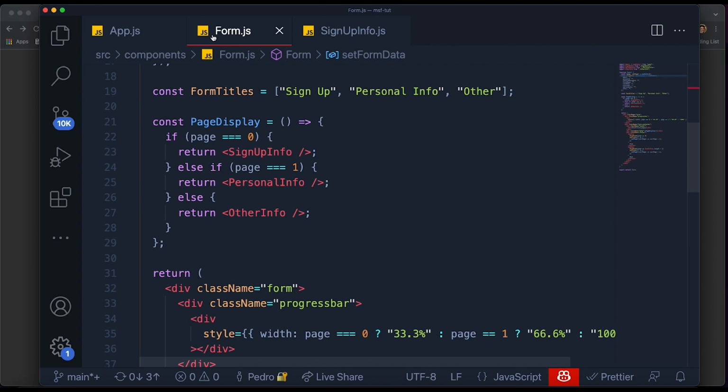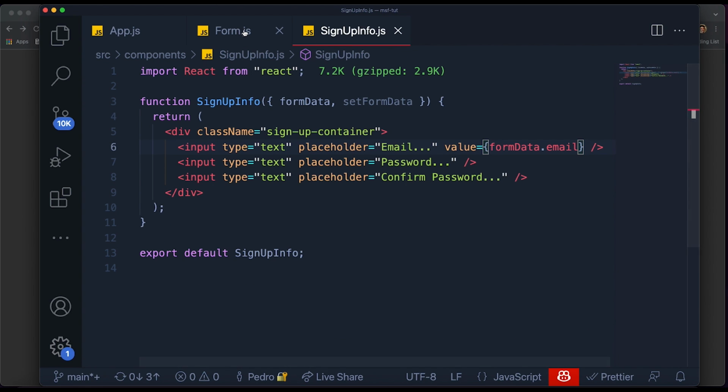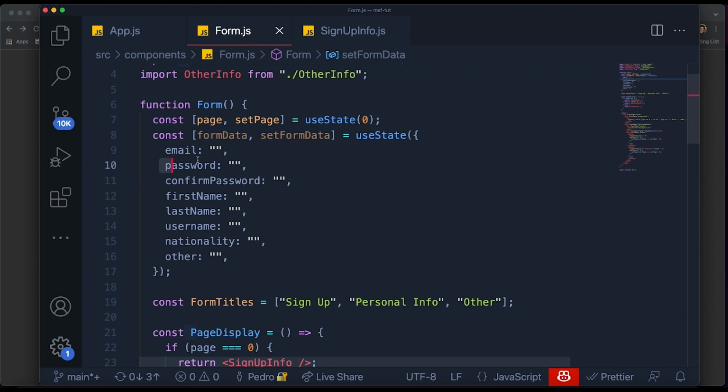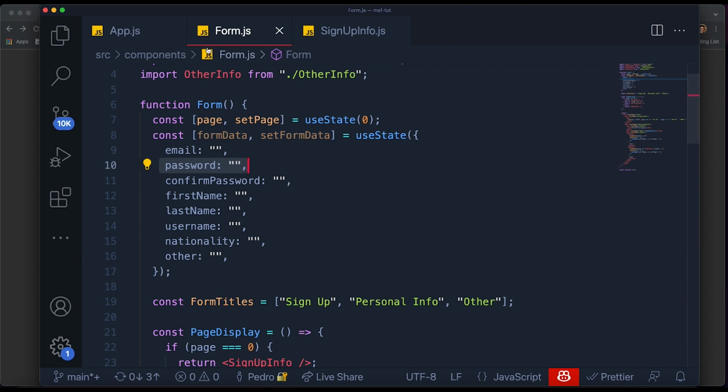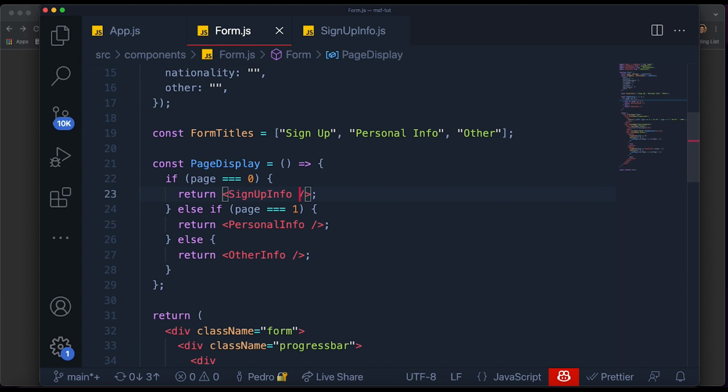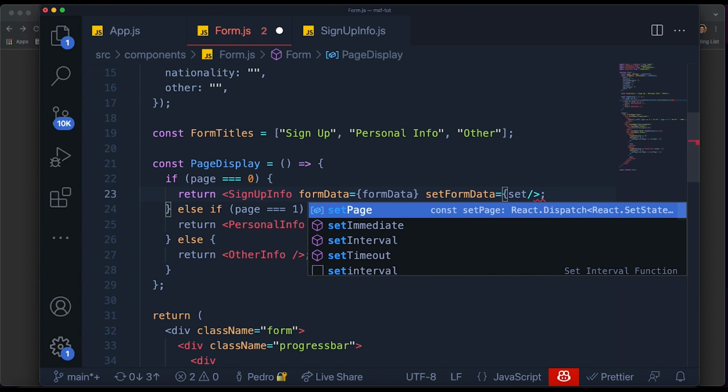So whatever we are storing as whatever the user wrote in that email part of the form data, that will be the value. And you can see that right now it won't show anything because we're not even passing both states for the signup. So I'll just pass it over here. Form data is equal to form data, and set form data is equal to set form data.